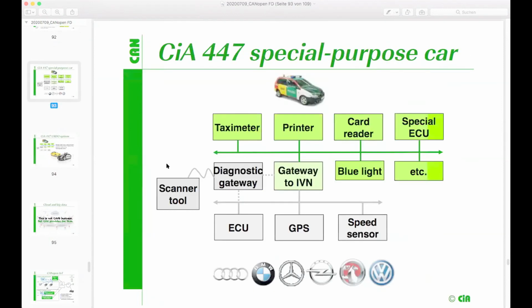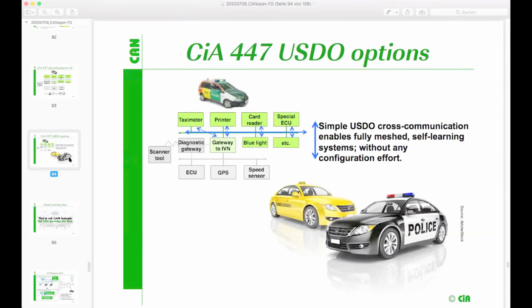We have also some other applications that are already fully meshed in the classic CANopen environment, such as car add-on modules. Here we have described via SDO channels a fully meshed system, and we limited it to 16 devices so that we have enough CAN identifiers for establishing this cross-communication. With USDO, this is very, very simple, because the CAN identifiers are already available. They are used in a limited way.